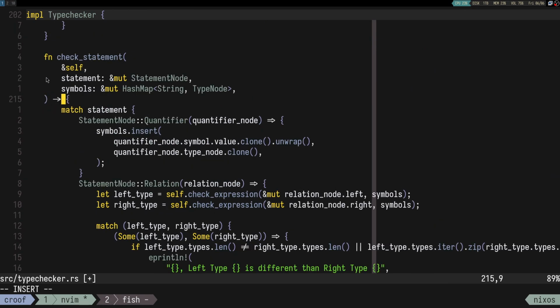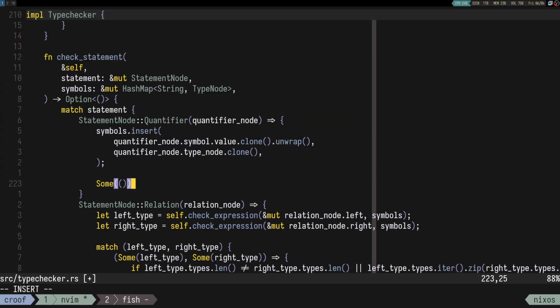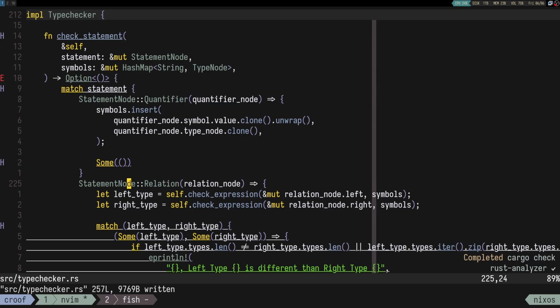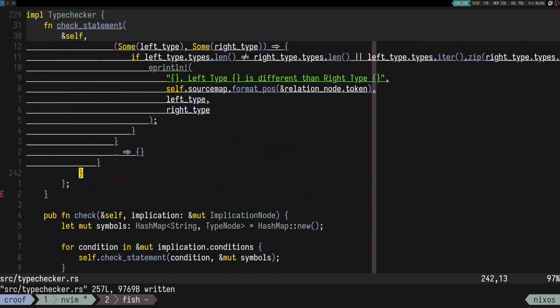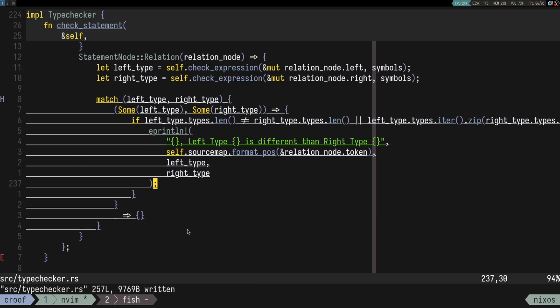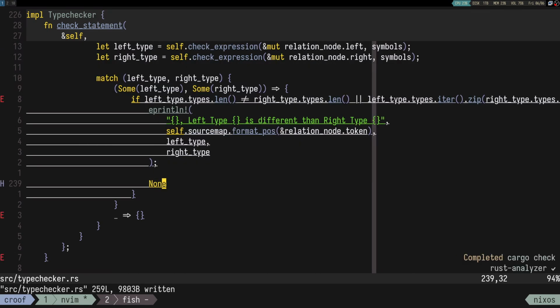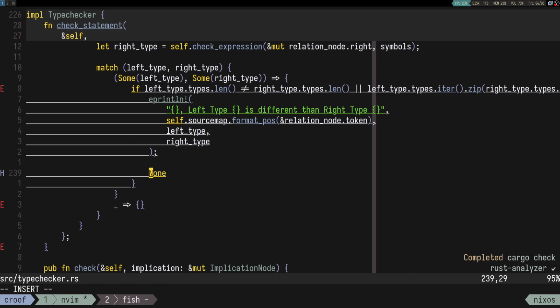I mean, sure, why not? Let's just have option nothing. Here I can do some nothing, and then in this case, if you have an error, I would return none, right?